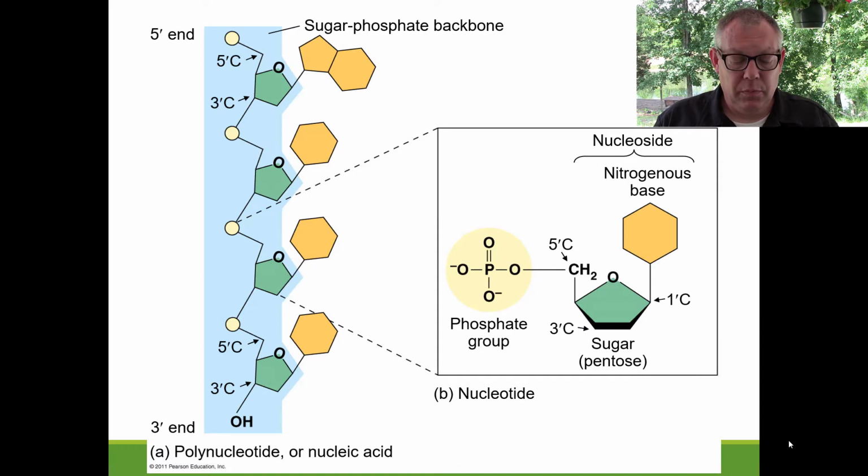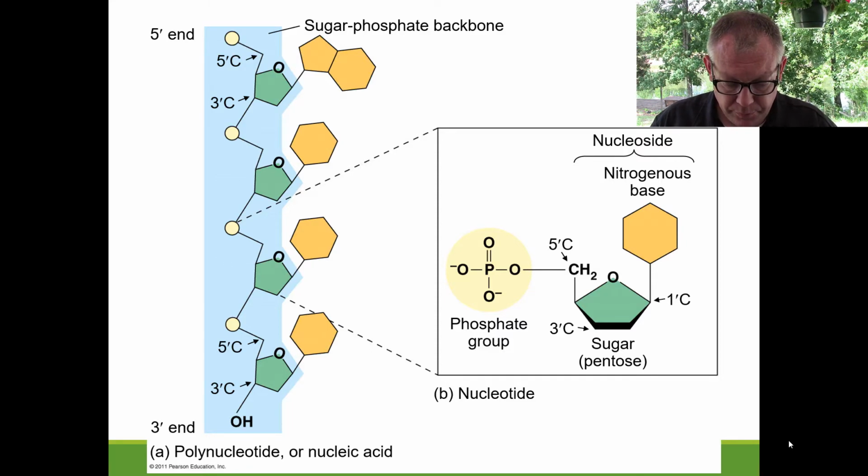And so here's a strand of DNA, and it's illustrating one of these nucleotides that's part of the strand. I'm going to back up there for a second. Again, if you zoom in on one of those nucleotides, you can see the nitrogenous base is attached to the pentose sugar, and then there's also a phosphate. That's one nucleotide.